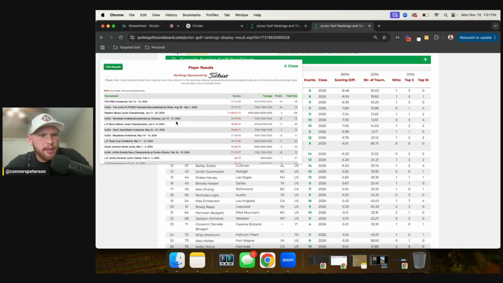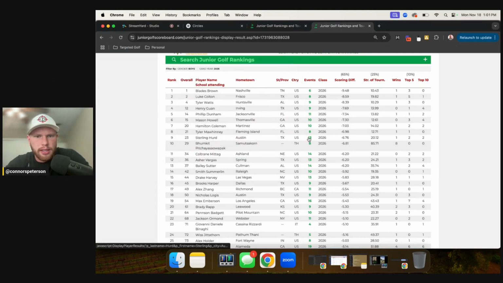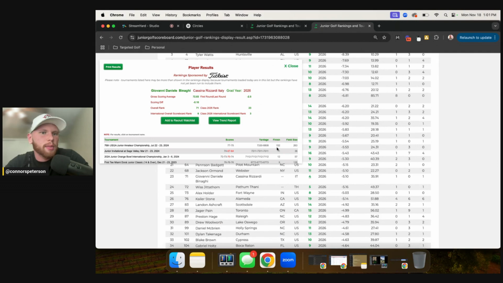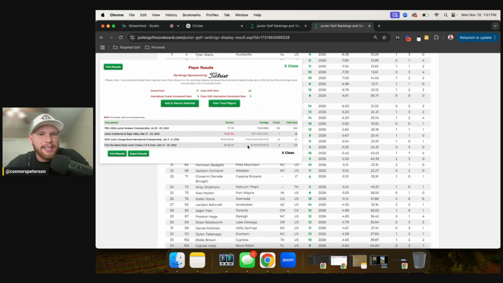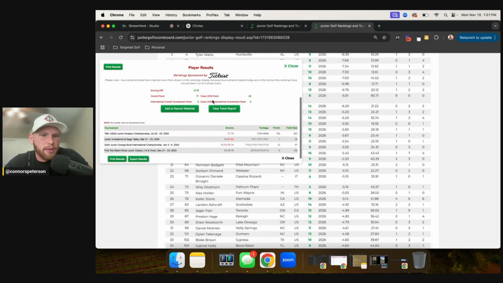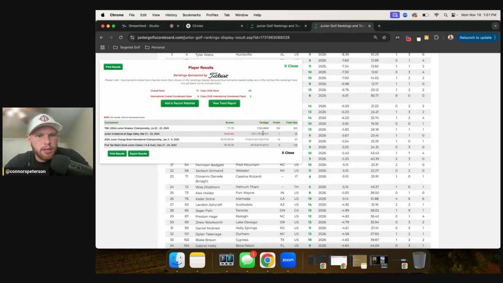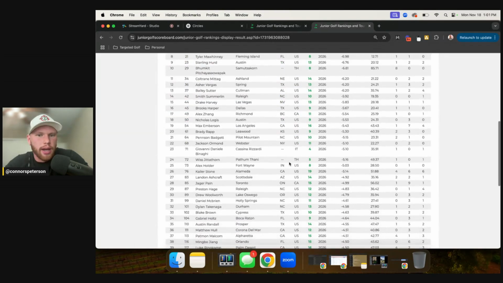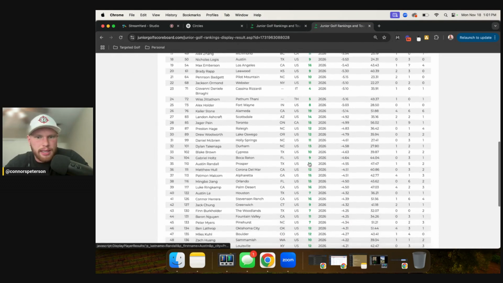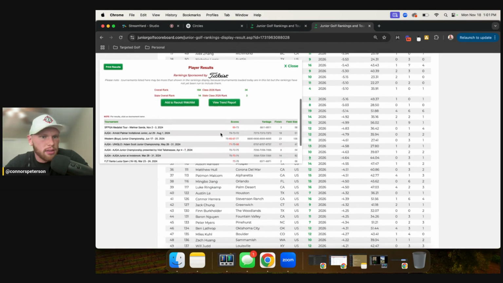But anyway, this is what you're going to see from these more elite level players. Now, this player played in 13. This player only played in 6. So again, playing in more tournaments doesn't guarantee a better ranking. This player only played in 4, which is the minimum you need to have a ranking. But again, you're going to see a theme here. This player has a scoring average of 72 to 74, just under 73, and he's playing on golf courses that average probably about 7,100 yards. So it was a little more challenging on average than Matt was in the example I showed you. But again, that's what this is going to look like.